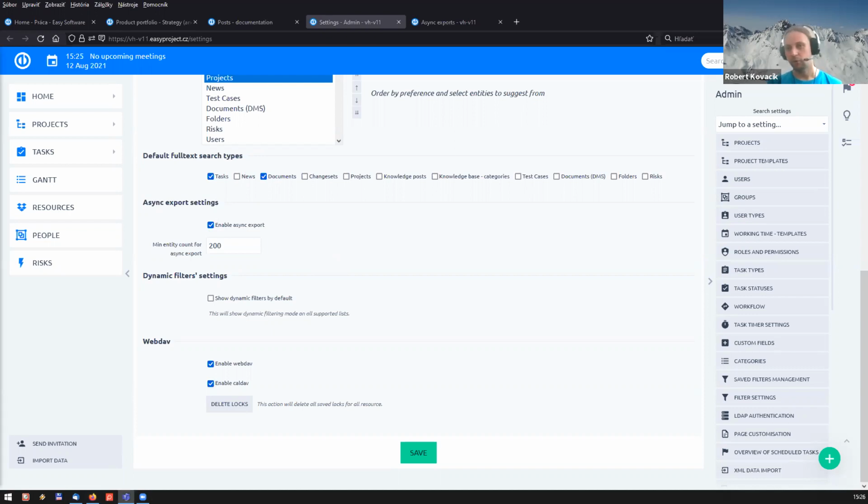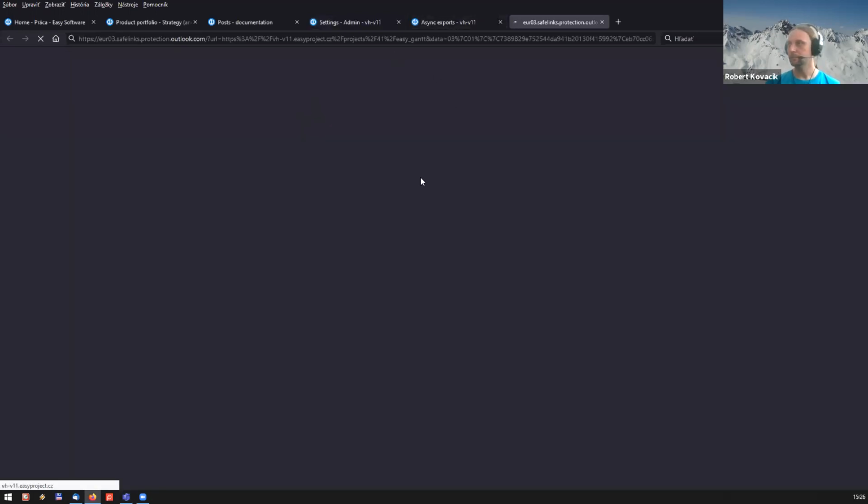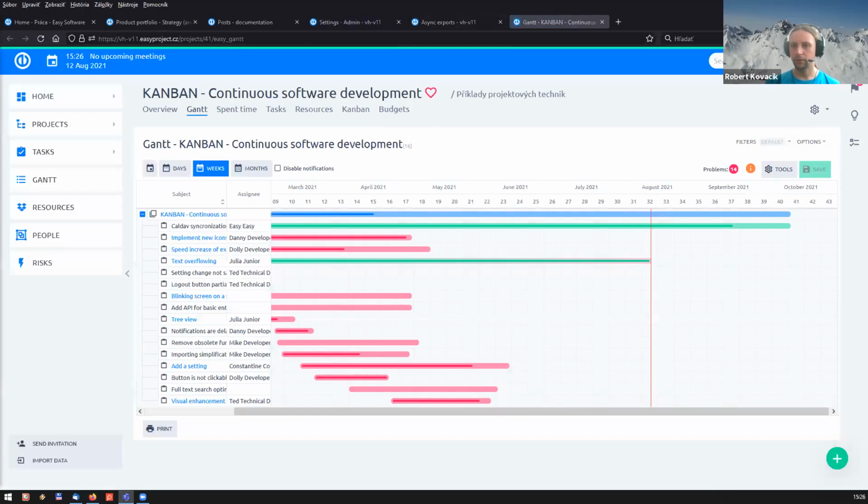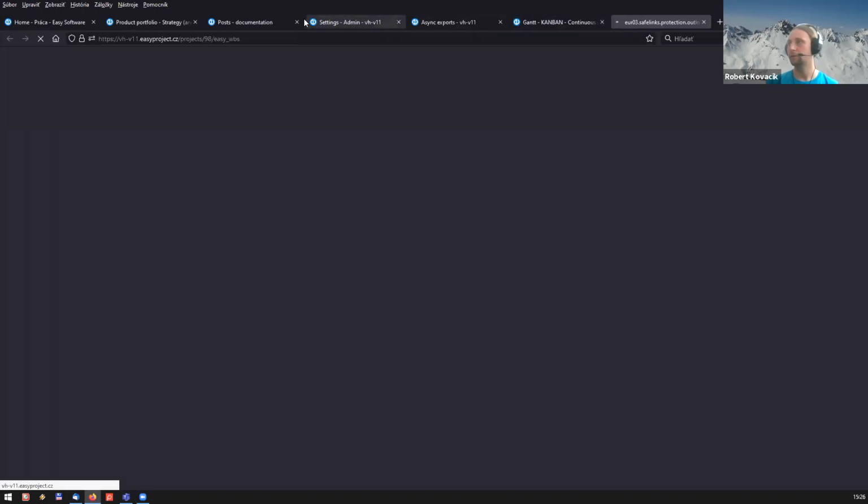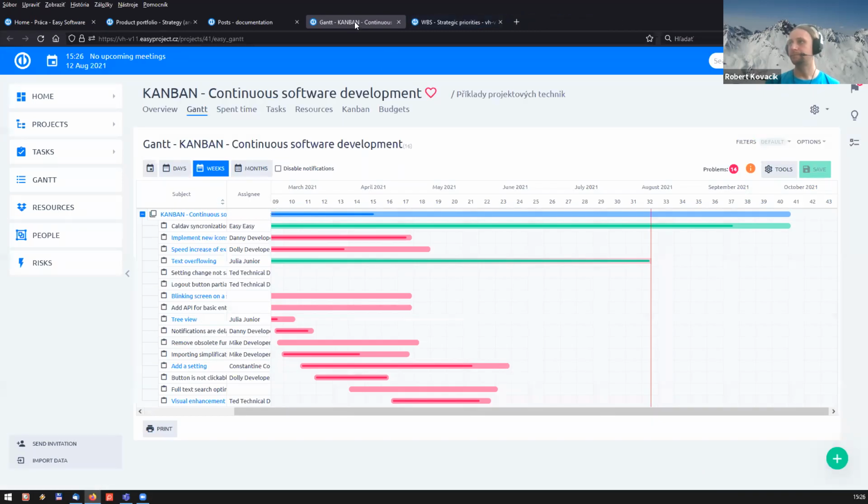I will continue with the export topic, a different one. It would be export of Gantt and work breakdown structure, WBS. We previously used our own functionality, which was not really meant for this kind of graphical exports. We decided it was unmaintainable by us, and it's better to use the native browser exporting capabilities, which the browser is optimized for.